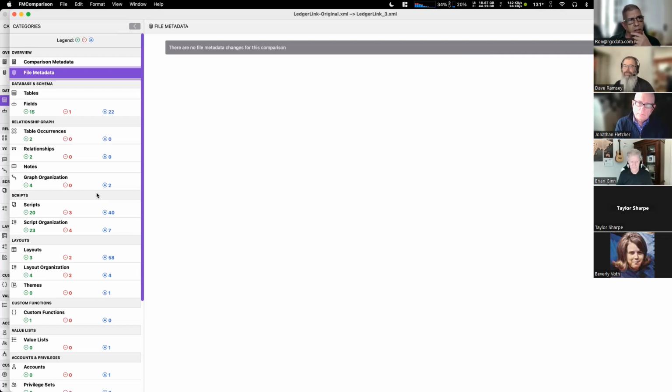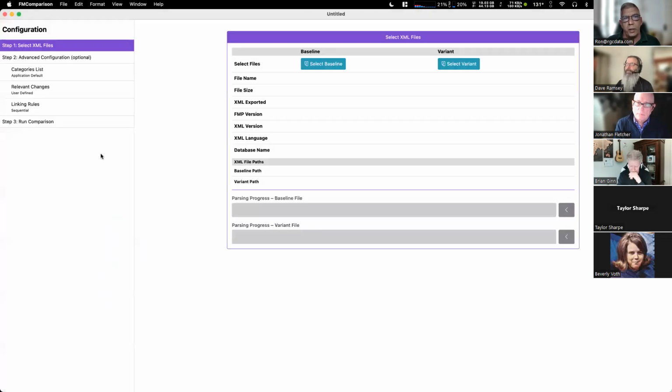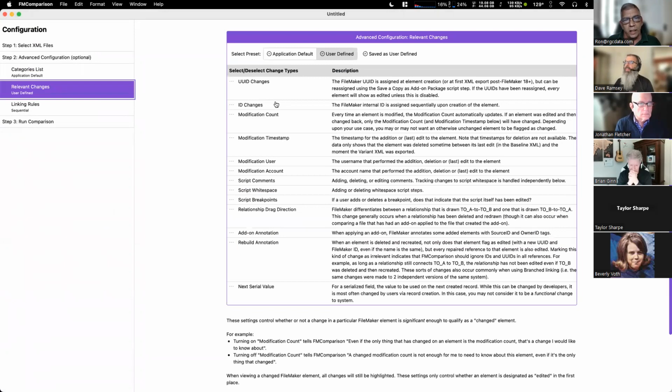I'm kind of wondering too, when I do the hot fixes, the key is I remember I've got to open up the development version and make sure I replicate those hot fixes in the development version. So I could make the identical changes in both files, but does it flag as a change?